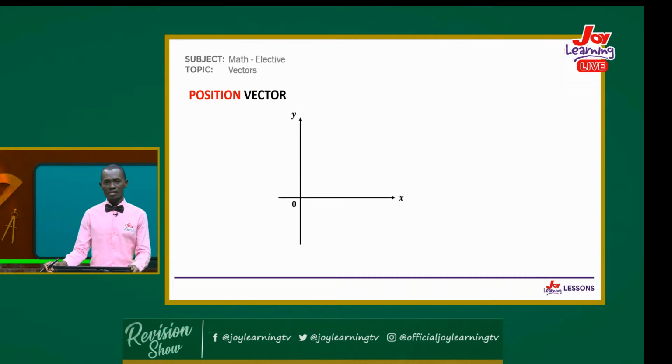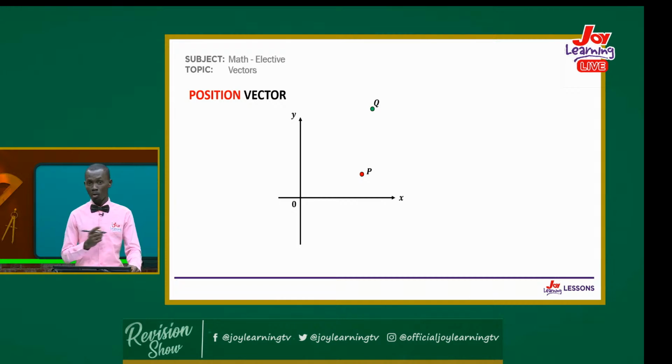So we say the position vector is the position of a vector relative to a reference point. Let's say we have our XY plane, and we have two points P and Q, as you can see on your screen. Now we can tell the position vector for P and of Q in relation to the origin O. So the vector OP could be called simply p, small letter p. Usually we'll either denote it by two capital letters, say OP, or by a small letter p. It doesn't have to be P, Q, R or anything. It could be any other thing, and you will see shortly. So that is the position vector OP.